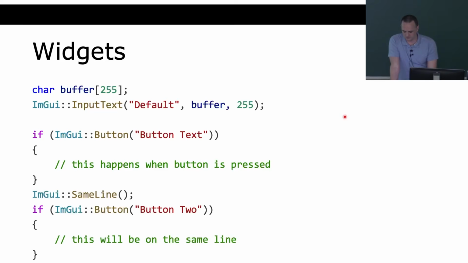If I wanted to have 2 elements on the same line, because by default, whenever I say ImGui button, or ImGui text, or ImGui whatever, it will just go to the next line and make the thing on the next line. But maybe I have a bunch of buttons that are really small that I can fit 5 of them on the same line. So if you want the next thing to be drawn to appear on the same line, then you can just say ImGui same line, and then the next thing that's drawn will just be to the right of that thing.